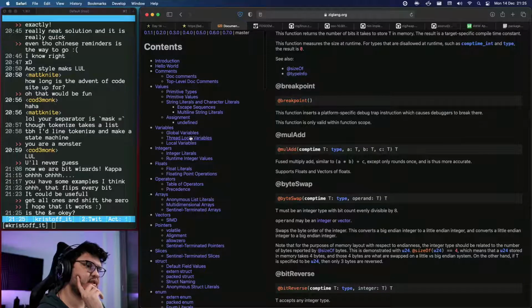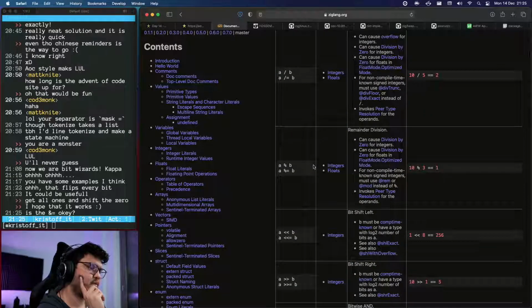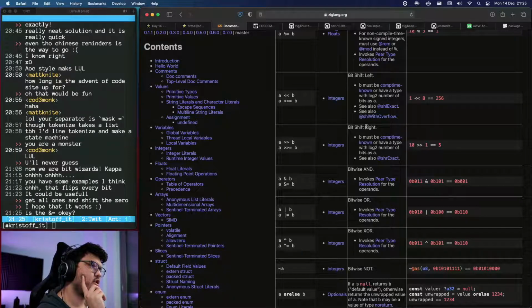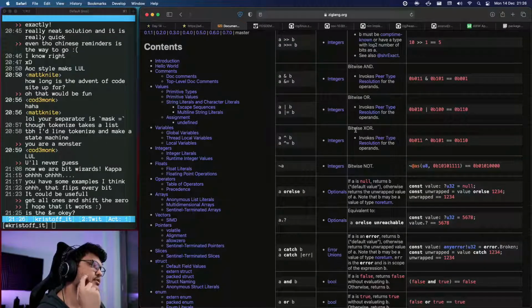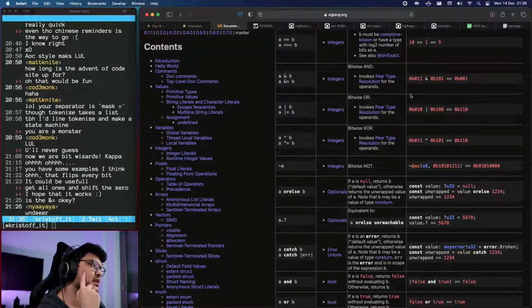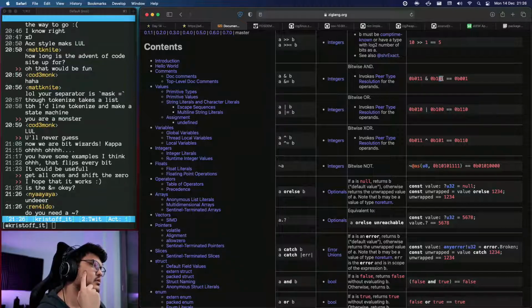So operators are up here, and we have bit shift right, bit shift left, bitwise AND, bitwise OR, bitwise XOR. I think it's the AND that we want. Don't we? Yep, it's the AND. Do I need a delta?